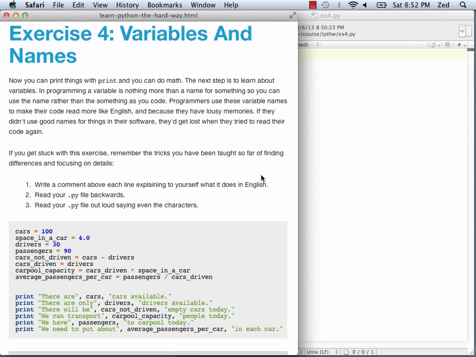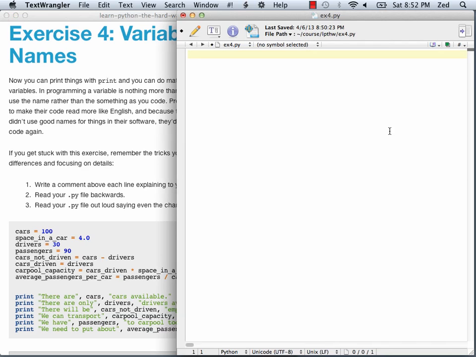This exercise is pretty straightforward, not a whole lot of lines of code. Some new stuff, doing a little bit of math with something called variables. So I'm going to go through this one after I'm done so you can see what it is. All right, let's go. And I'm just going to type this in really fast. You see I have ex4.py ready to go. You should know how to make files by now. So all the exercises from now on are going to start off with the file ready to go.